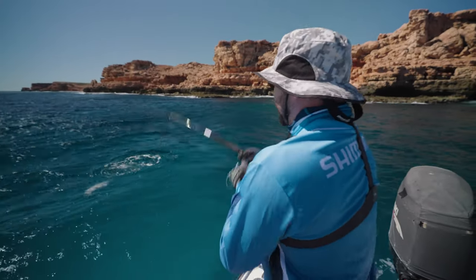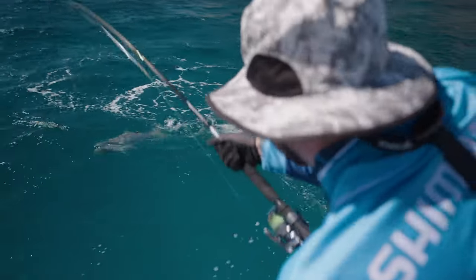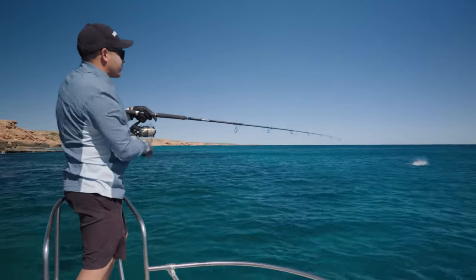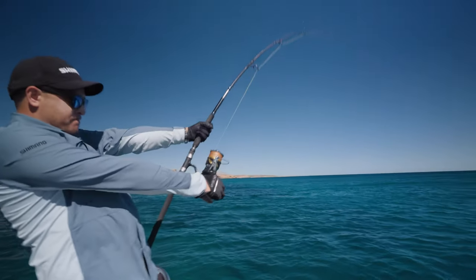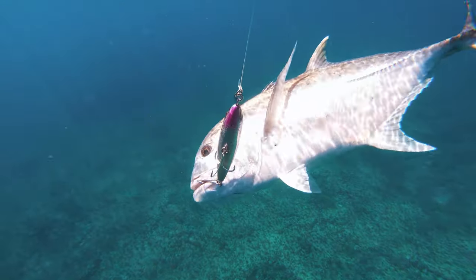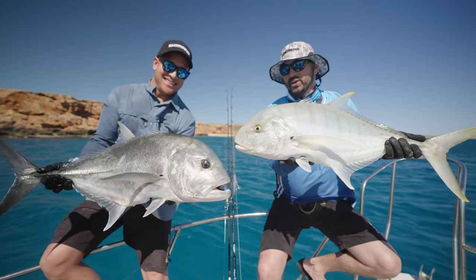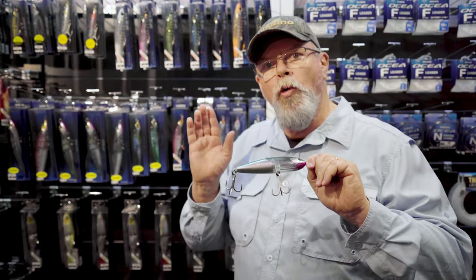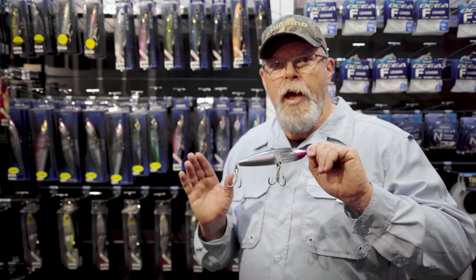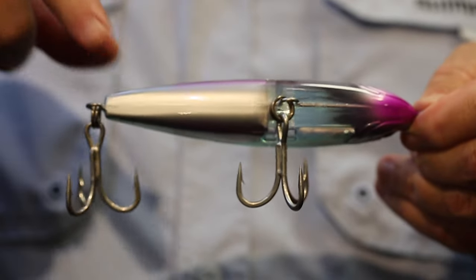Tie it straight on and send it out there. Don't get the idea that just because the 140F head dip is smaller it'll only catch small fish — wrong. Sometimes the biggest predators are chasing smaller bait and that's when you want a few of these in your kit. And all three sizes of the Oshia Head Dip stick baits have wire-through construction for added strength.